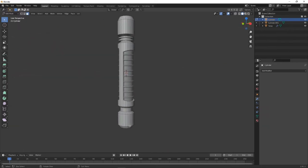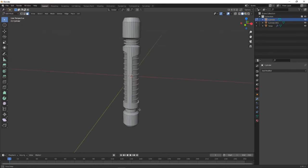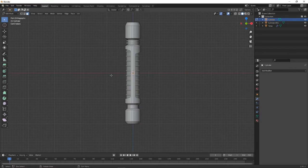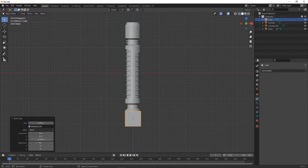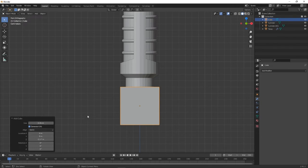So what we're going to do now is start adding a bit more detail down here. I think we'll slice some bits out, using a mixture of array and boolean. So let's go to the side. Now this one's a bit more tricky. In object mode, we're going to add a cube. Let's get it about the right size, and in Z put it to about there. Yes, about right.